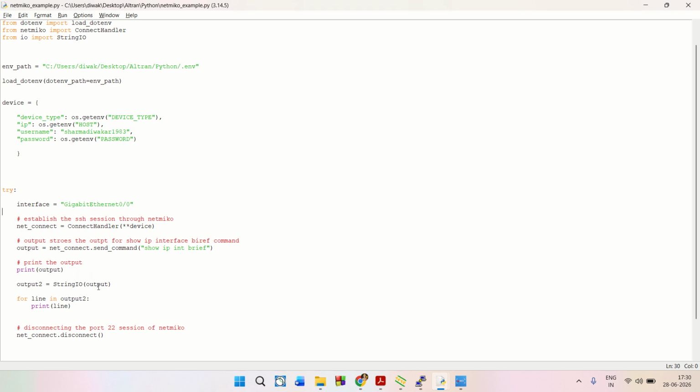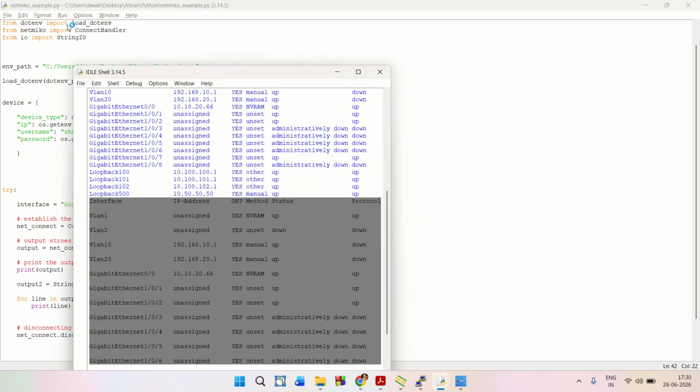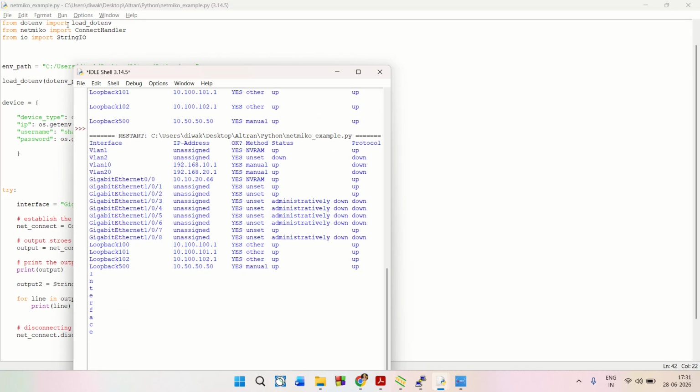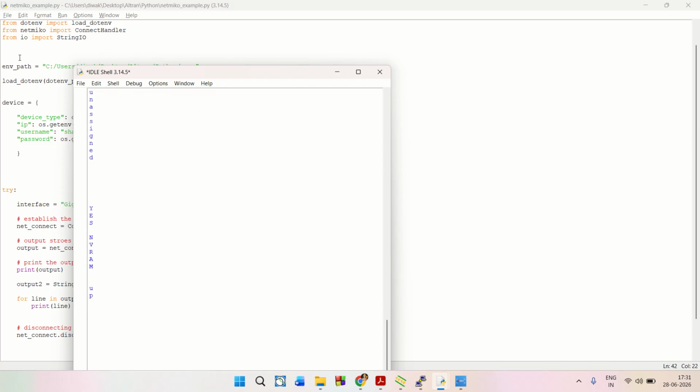If this would have been output, and if we run it again, you would see the difference now. Do you see the difference? Now it is coming character by character, it's not coming line by line, right? So that is the difference. Let it get executed and then we'll start.